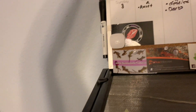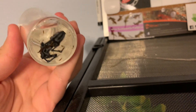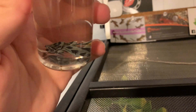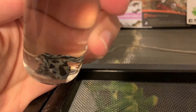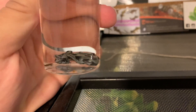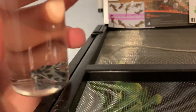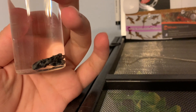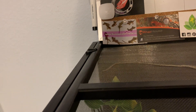My other wet specimen at the moment — and I'm gonna have a third one in a little bit — is a poison dart frog. I bet you guys know where this dart frog is from, and if you do, then you've been watching my videos for almost a year now. This is the other dart frog that I rescued with Kwiatl, and unfortunately this guy did not make it — he was just too far gone. He looks extra sad and sickly in here, but that's just the preservation agent doing its work.